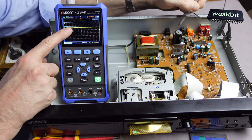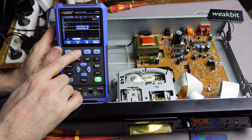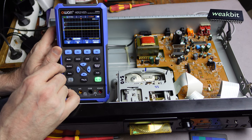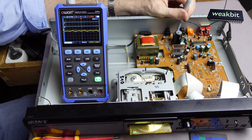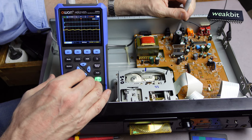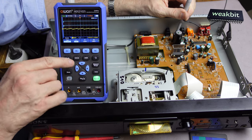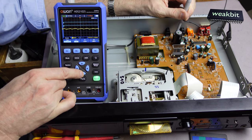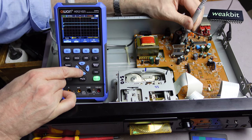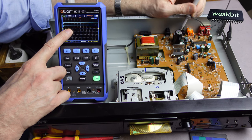A little bit of noise on it. What does that mean? We must go to the channel and set a DC coupling. No, we need an AC coupling. AC coupling for measurement, and then we measure. Oh my gosh, can we change the A and the B measurement range? Cursor looks good. It smells like smoke here. Cursor, and here. Oh, it's better. It was better, but here, not good.